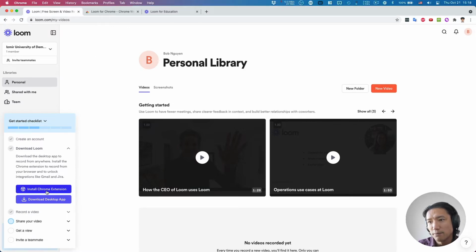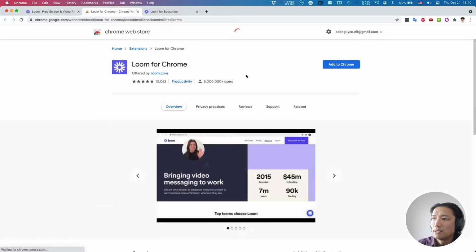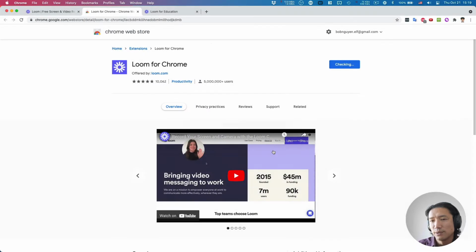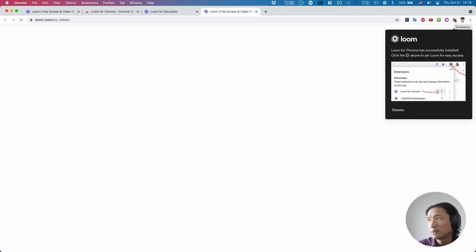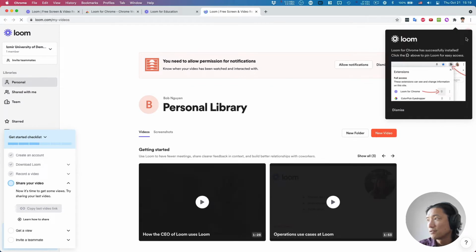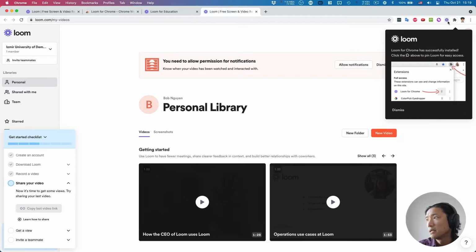You can use it by installing the Chrome extension if you're on Chrome. If you're not, you can download the desktop app for Apple or Windows computers. I'm going to just show you how to install the Chrome extension. Here we go. You can add it. Make sure you add the extension. This is, I think, only in Chrome or Chromium-based browsers. Once you see it, it disappears. I know it's strange, and it gives you a message here that you need to press the pin button. I'm going to do that. And a little disclaimer, I think that the desktop app is much better, much more robust.